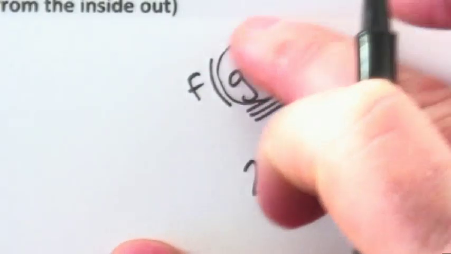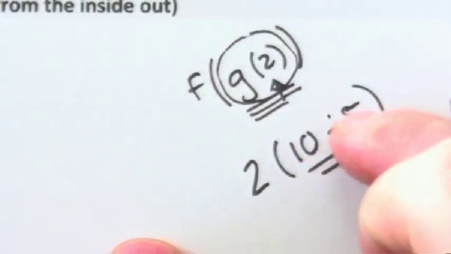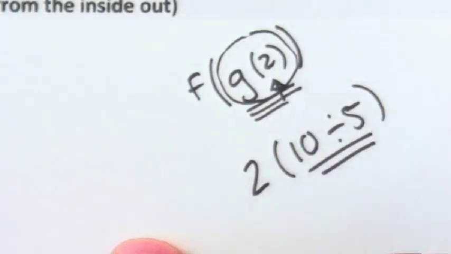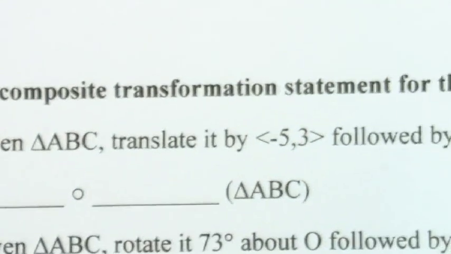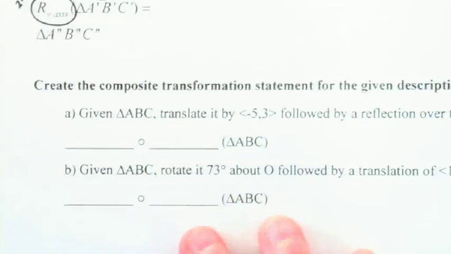So it's a little backwards for some of you, but it's a consistent pattern in mathematics in terms of composite functions, or even the way we work with parentheses in the order of operations. So let's make sure that that's clear to you and show you how to write these.